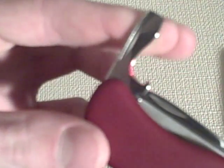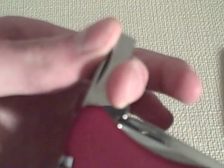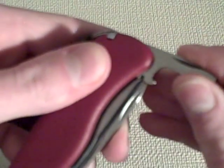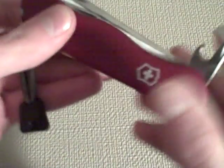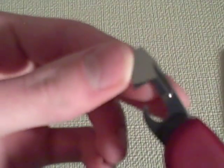Next is the flathead screwdriver, can opener — actually bottle opener and wire stripper. It doesn't lock but it's got a little spot in the slip joint back spring that keeps it in place at a 90 degree angle for however which way you want to screw in your screws — so that's handy. Last on the front is the can opener slash small fine flathead screwdriver. It's probably one of the better can openers for multi-tools in my opinion and a lot of other people's.